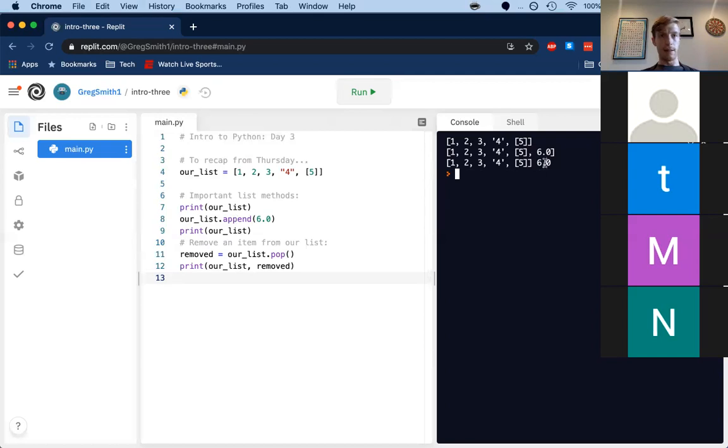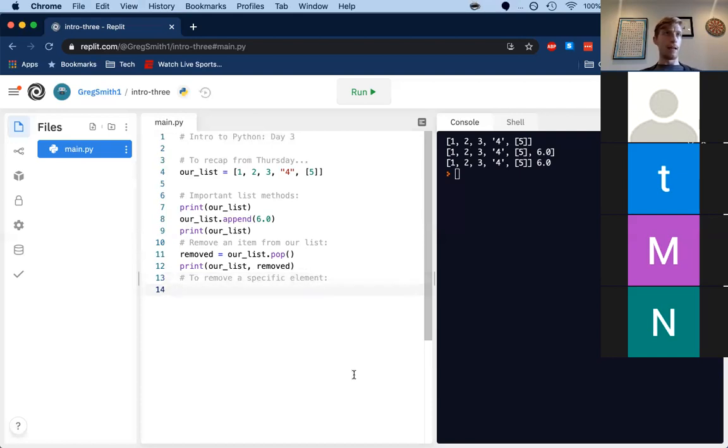This is our list now. This is the element we removed. By default, pop is going to work on the end of our list. It will take and remove that last element. Obviously, we need the ability to remove other elements from our list occasionally. Which is also possible, right?